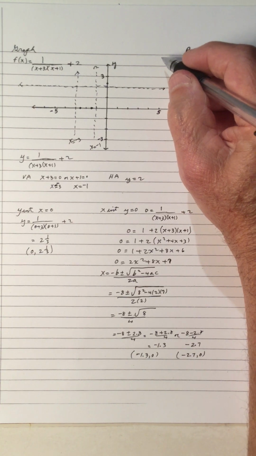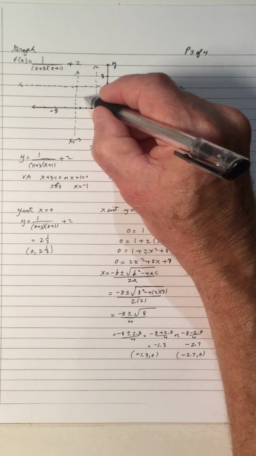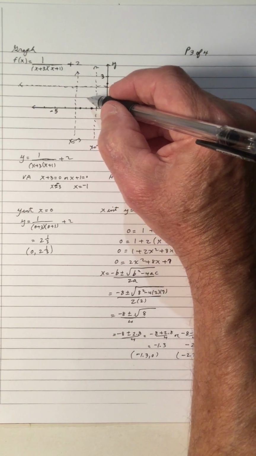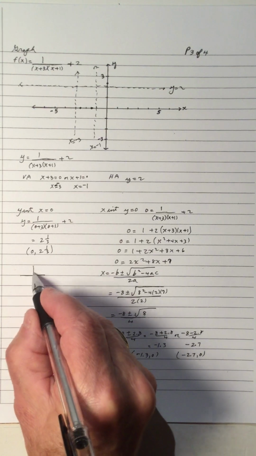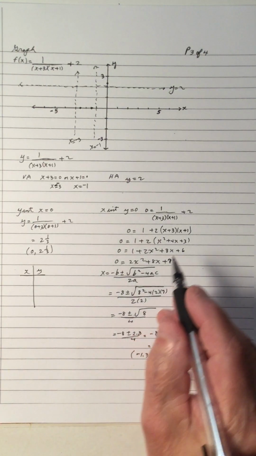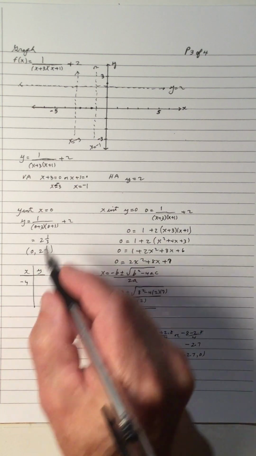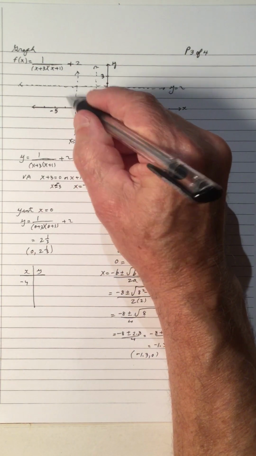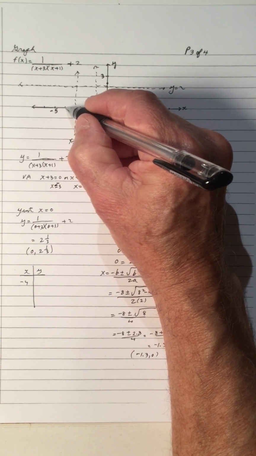Okay. And what about the 2 in the middle? So we don't know if it's going to go this way or this way. So let's check. Let's check with a table. And let's put, we know what, if we put a negative, let's put a negative, just to see where the graph is. Let's go on this side first. We put a negative 4 in.